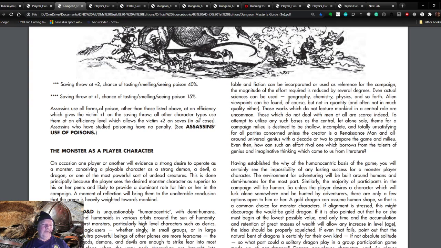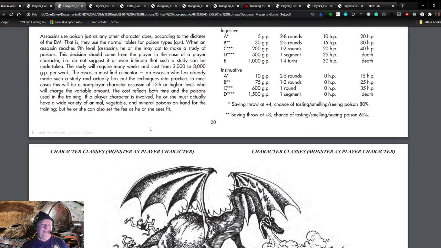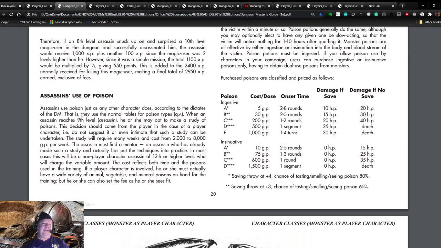And assassins use all forms of poison other than those listed above at efficiency, which gives the victim +1 on a saving throw. All other character types use an efficiency level, which allows the victim +2 saves in all cases. And assassins who have studied poisoning have no penalty. Well, wait a minute. Assassins can study poison? Yes, they can. So the assassin, once they reach 9th level, can start to study poison.